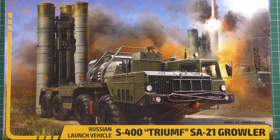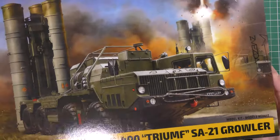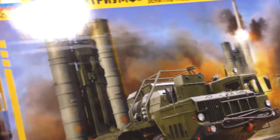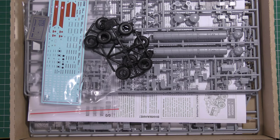So what we have here is the 1/72nd Russian ICBM launch vehicle, or the SA-21 Growler if you prefer. Not a very big box, and this isn't actually the box — in true Zvezda style this is actually an empty vessel. The box is inside this box; you take this off and inside you get a completely separate stealth box which is a top opener. Nice sturdy boxes actually — these are really good, but the slip-on covers are a bit of a pain to get off.